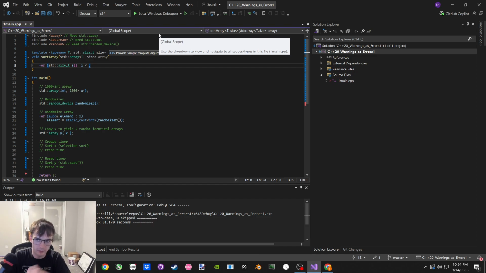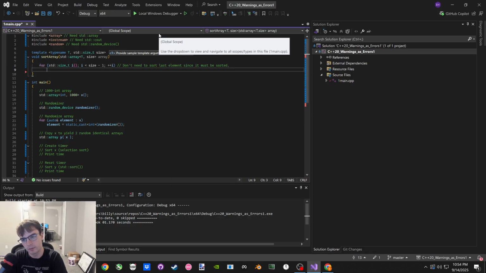We already know the size, because it takes it, right? And then increment i, but it's less than size minus one, because we don't need to sort the last element since all others are sorted. Since it must be sorted, since all others are sorted.